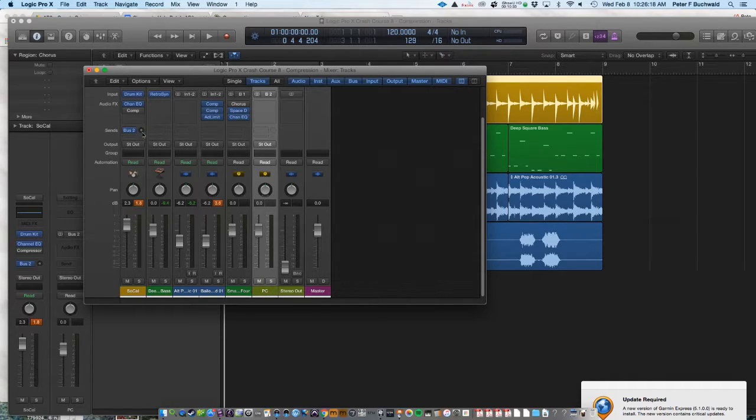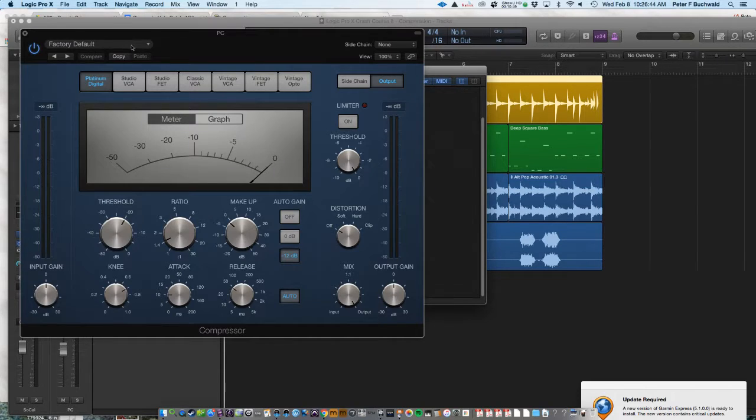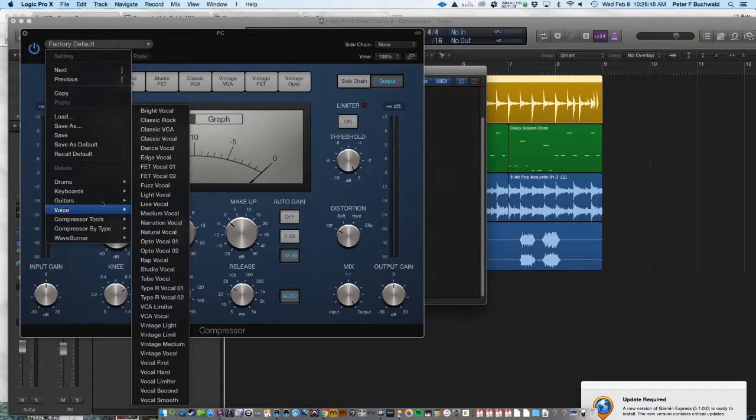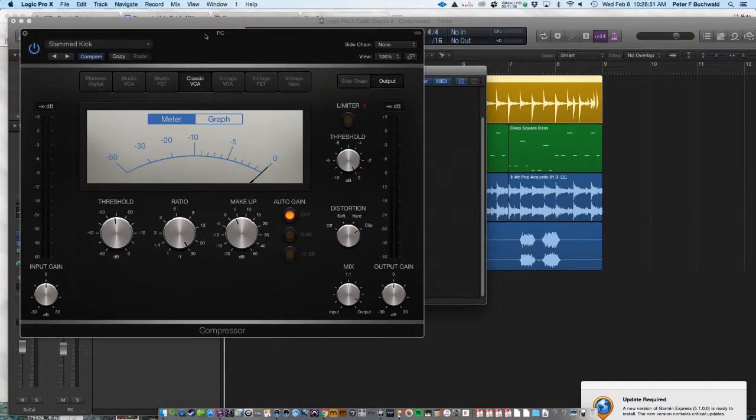And I'm going to option click on this knob. That turns it up. I'm going to make this pre-fader, which means the sound forks out independent of this fader. So if this were being adjusted up and down, it's not going to mess with the sound that's hitting this parallel compressor. That's the way I prefer to engineer this. Then I would choose my compressor. I would want something pretty aggressive for these drums. So maybe in this case we'll choose slammed kick. Let's see what that's going to do.